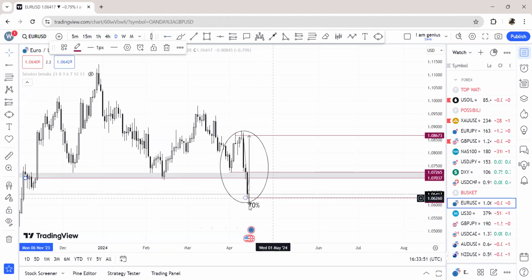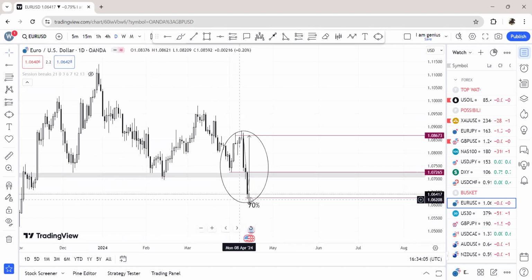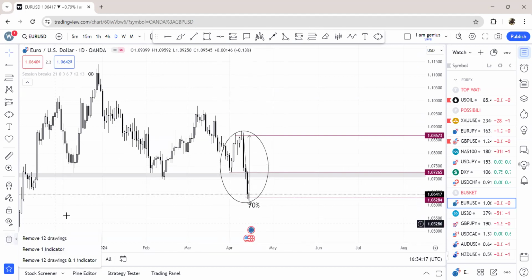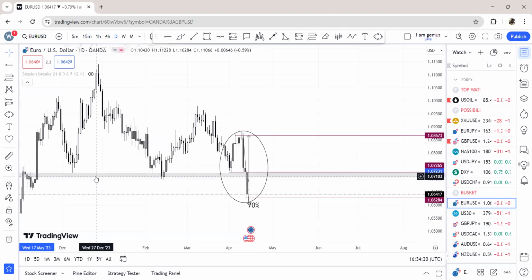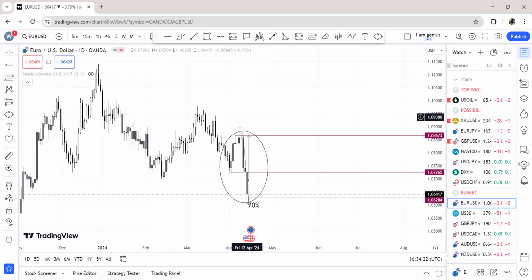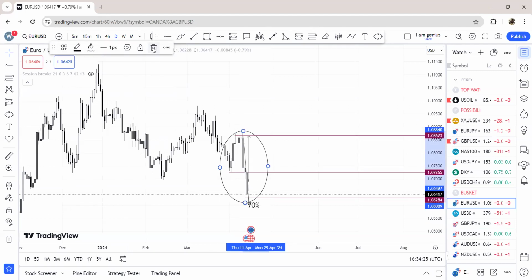Wait for it to come back to this zone, this one here. Once the market comes back to this zone, then we can continue the down move. Let me remove that. But this smaller move from here, where the market is pushing all the way to this level before it continues downwards, on the smaller time frames, that's going to be a very big move. Let me remove this and that.